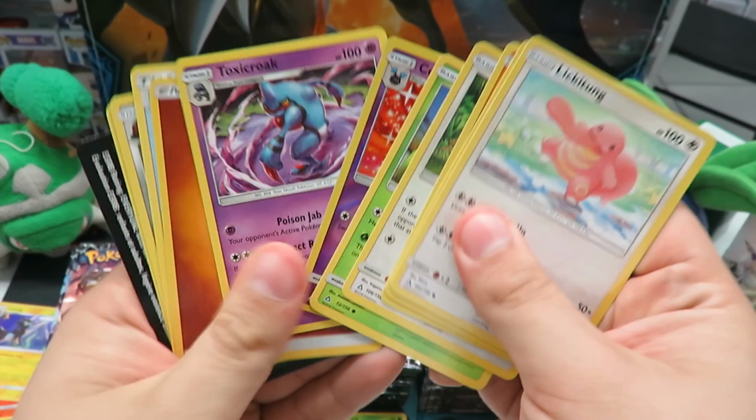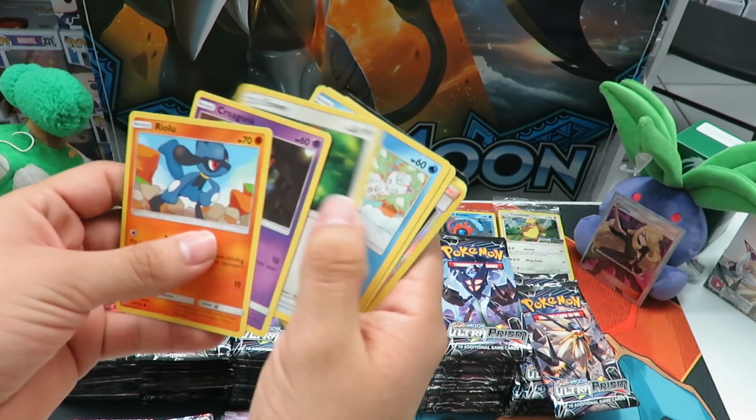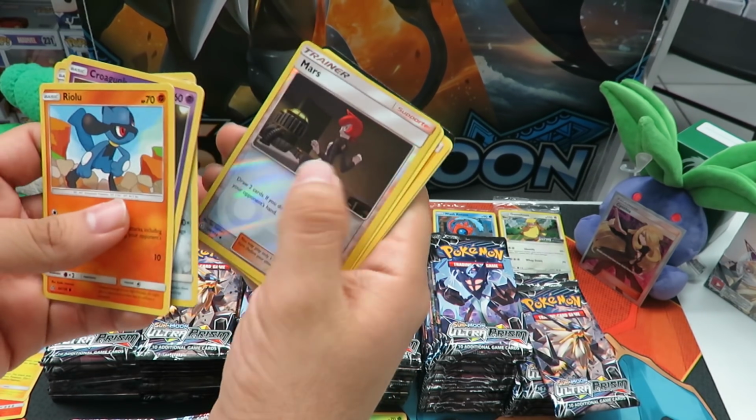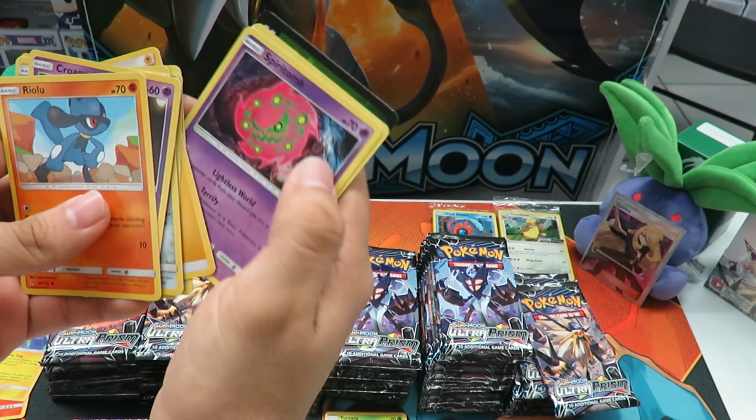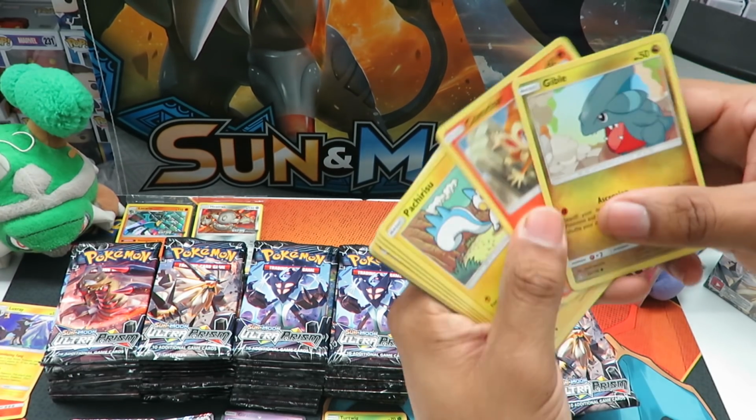We still have only pulled one Cynthia, and we have three separate boxes that we're opening up. That's pretty crazy. Let's see what we got here. Okay, we got Mars. Mars is good. Cool, cool. There you go. That Spiritomb is a sheep. Who's going to be trying to do Mars?